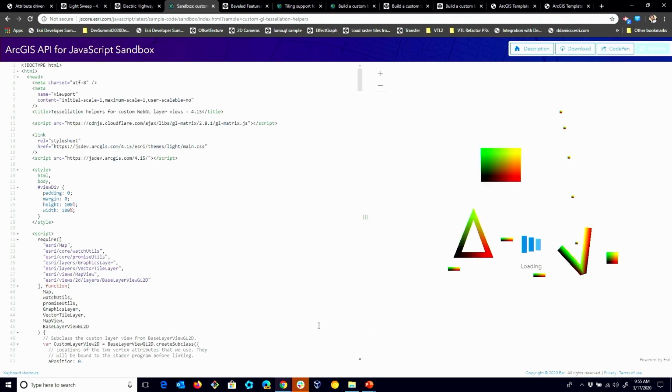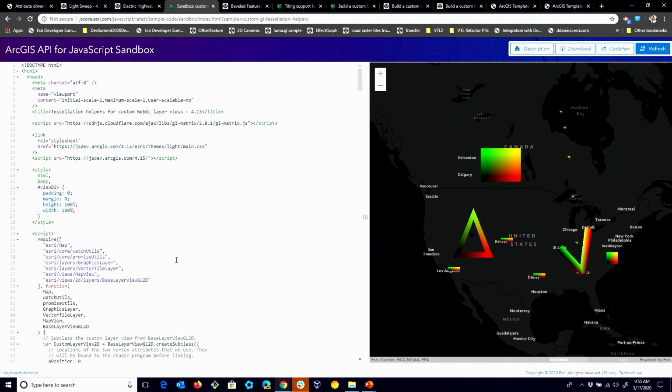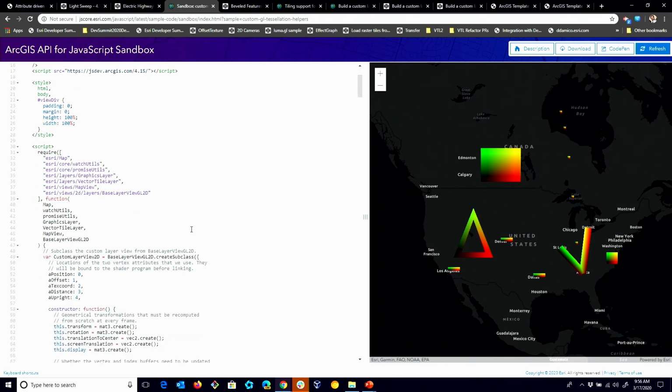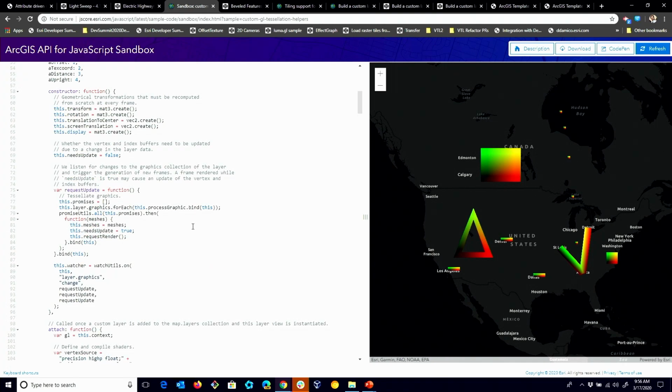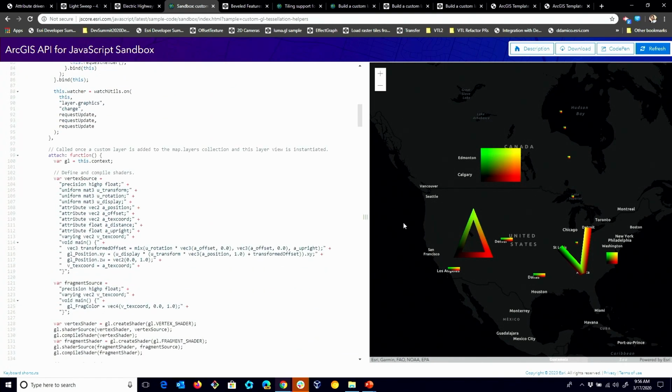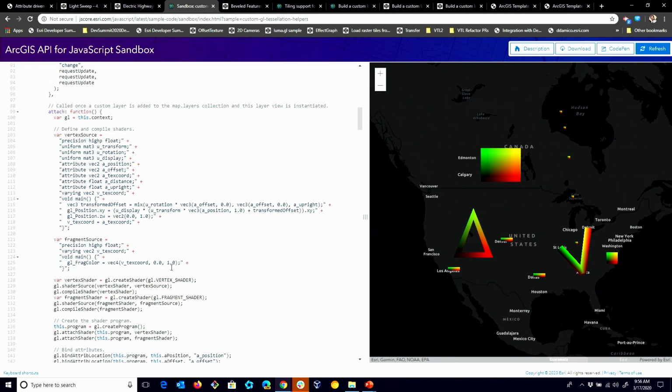So this walkthrough and example are all available in our API? Yes, they are. We actually invite you to check them out. This sample is very interesting because we show how to build a texture space on each one of these geometries. You can see it because the lower left corner is black and the upper left corner is yellow. So this means that you could map a texture on top of these features. And we invite you to play with this sample.